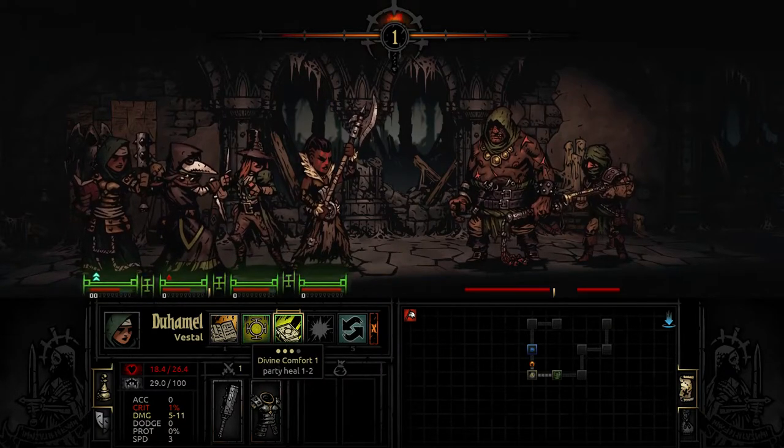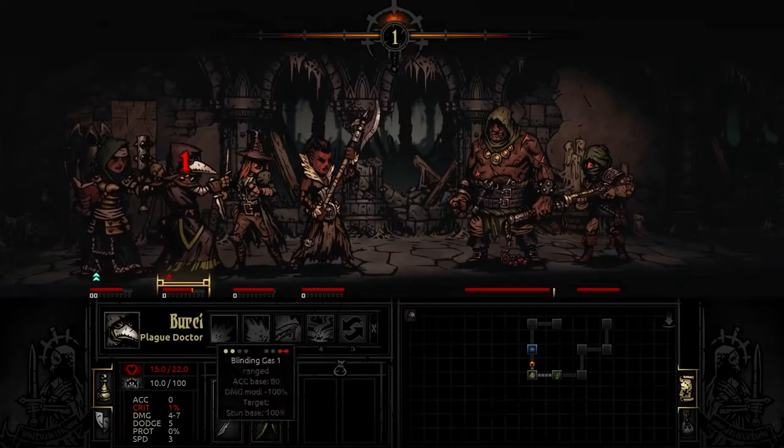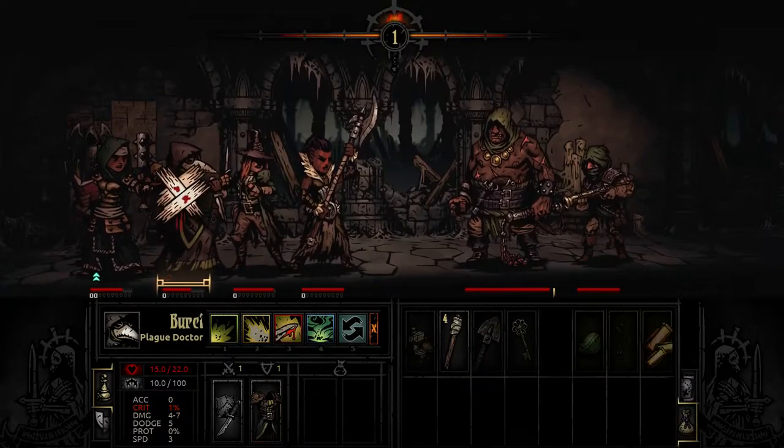Should we heal all? Yeah, let's heal everyone. Excellent, and we got the maximum. It can heal one or two, so we got the twos, which is good. He takes a bit of bleeding damage. Yeah, I know. That's fine. So we use our bandages straight away.